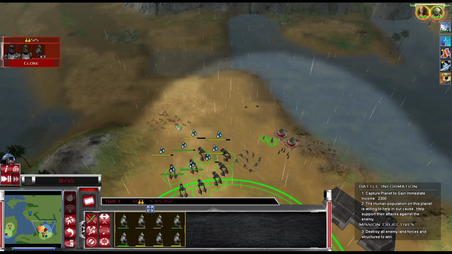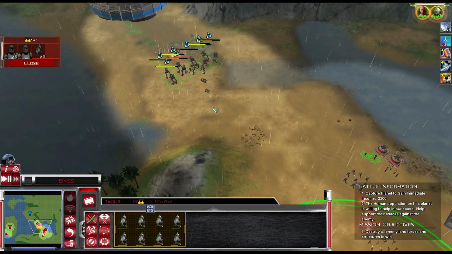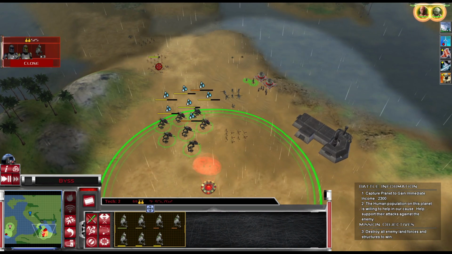Let's show these clankers what we can do. Reinforcement point contested. Crush those clankers! Understood, unit General. Destroyed. Watch that crossfire! Suppressing fire!